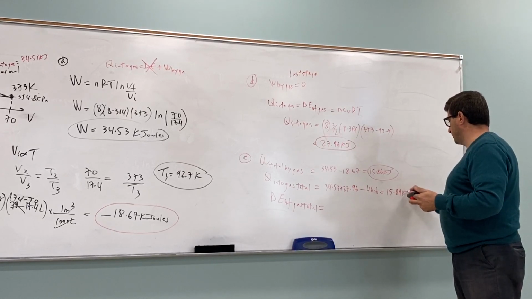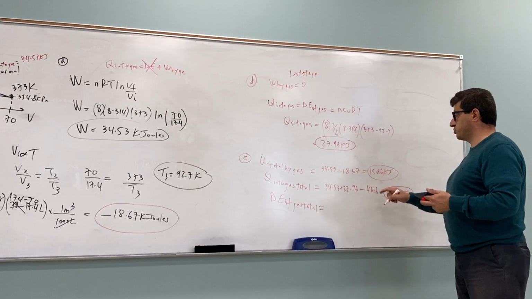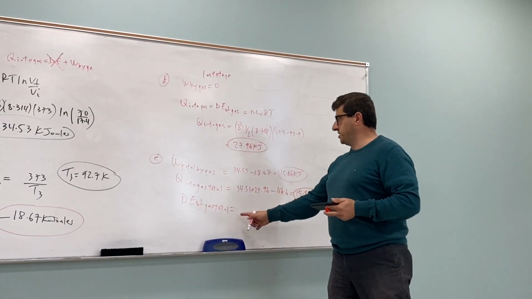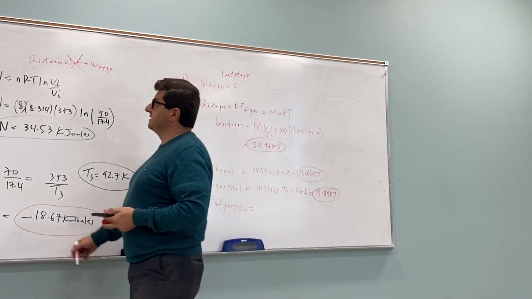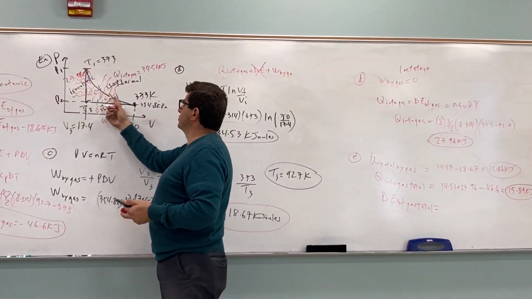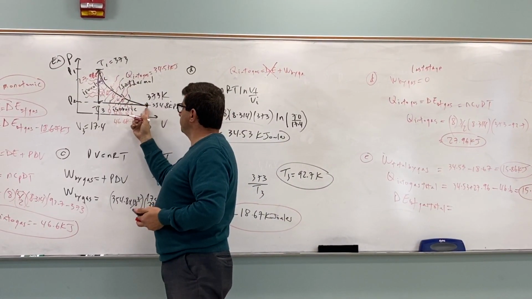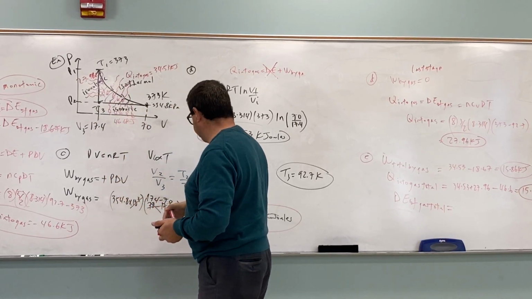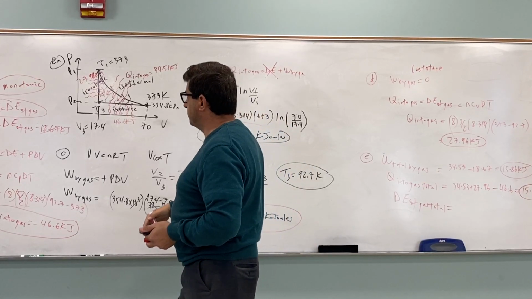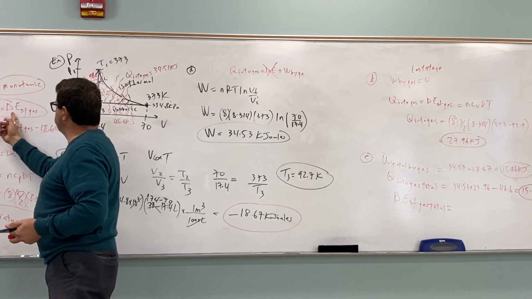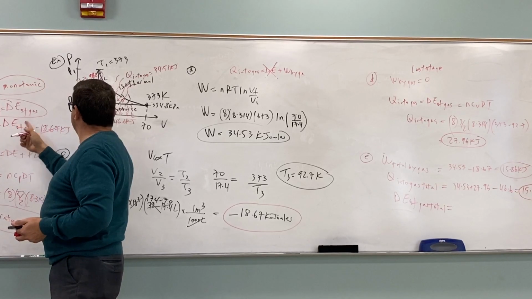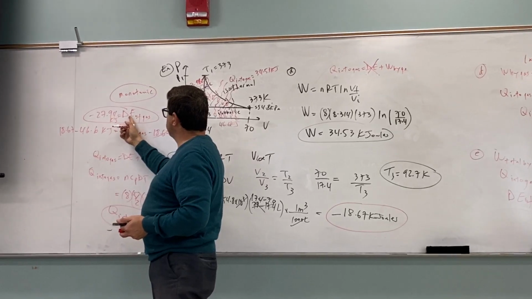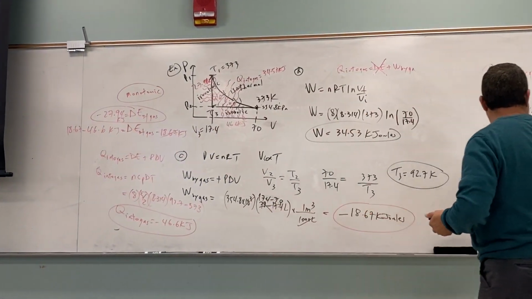15.89 kilojoules. Well, it's pretty close to the work total. Okay, well then what's the delta E of the gas? During the first stage, it's isothermal, so the energy doesn't change. But in the second stage, the energy drops because it cools. So what was the energy drop? Negative 27. It was isobaric, right? So let's see, negative 27.94.